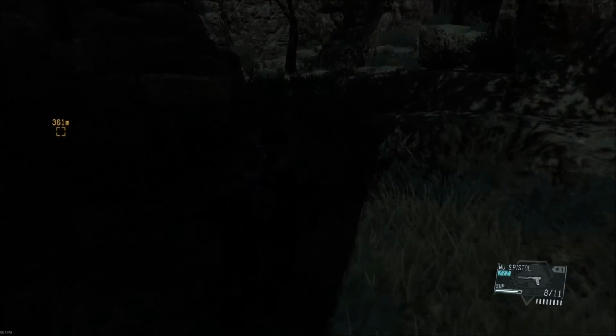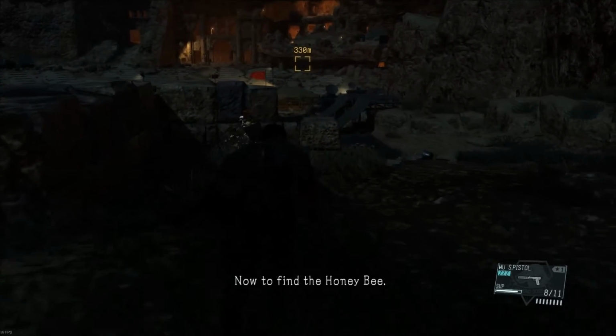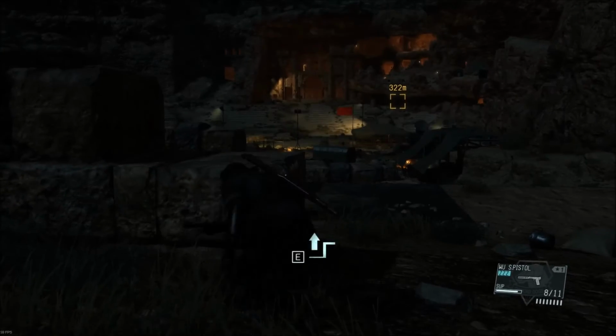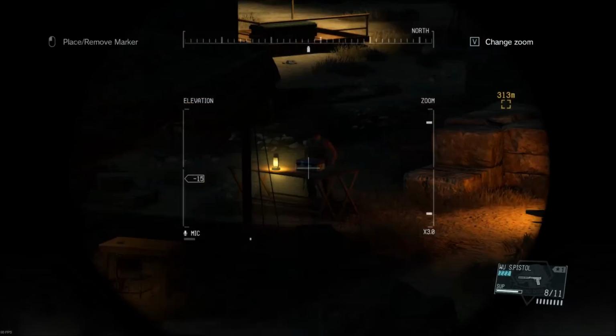Honestly, there's another direction you could take that I would highly recommend. Instead of going through that choke point and heading down this way, you just continue going left around. That's Marseille Fort. To Marseille Le Mans. Now to find the honeybee. The issue is if you go here on this right side where I'm currently at. Oh, I'm gonna speed up reconning from now on because it does take quite a bit.